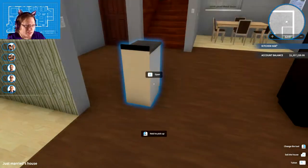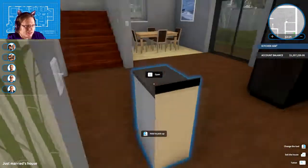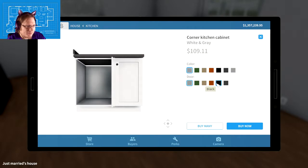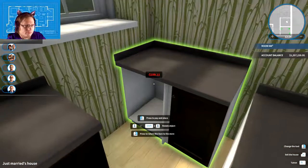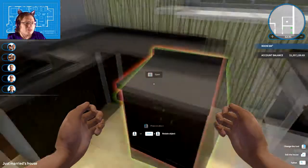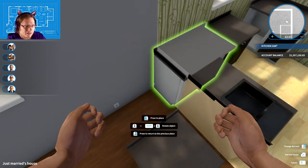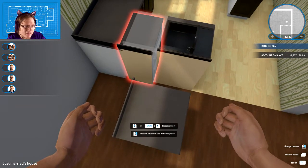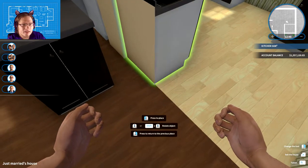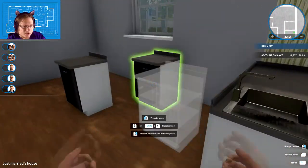This is where I wish it had half walls. Get you nice there. Did I have? I do not. Let's grab another corner cabinet and see if we can get it to fit there. Without too many issues. Oh, so close! Alright, well. I guess we're gonna bump this all out by one. Just so we can get this all to fit properly. And there you are.